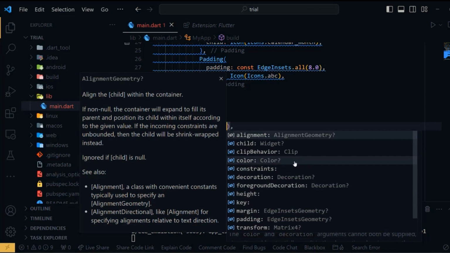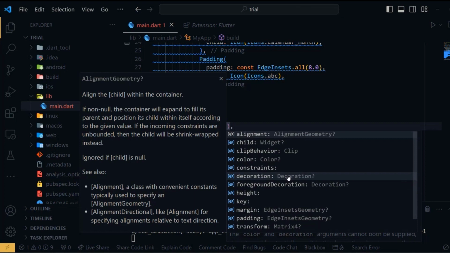So this is the color parameter, it decides the background color of the container, and we can give decorations to the container. A container can have many other widgets inside it, which are children.